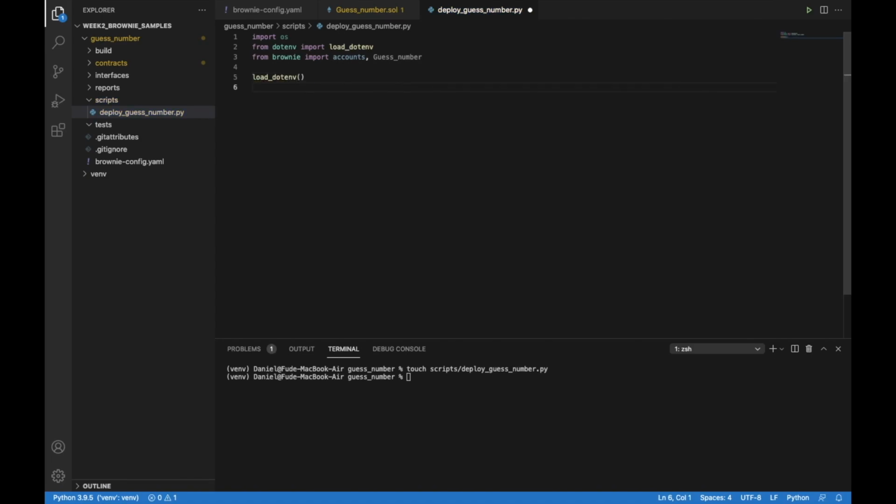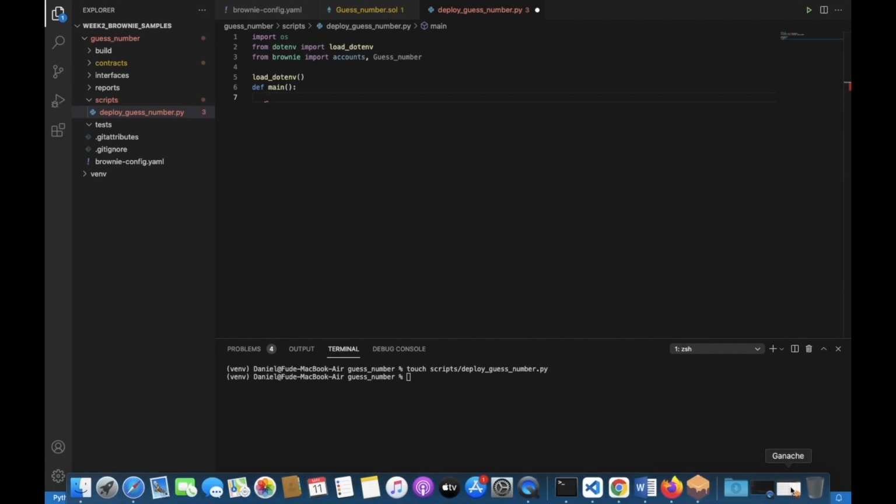And then when we have that, we define the main function, which is just def main. And to that one, we are going to add the following. We will need a deploy account, which is the account that we will use to deploy the contract. But for this, we are going to refer to this account through the private key. We could do it just by referring to the index of the account as Ganache shows us.